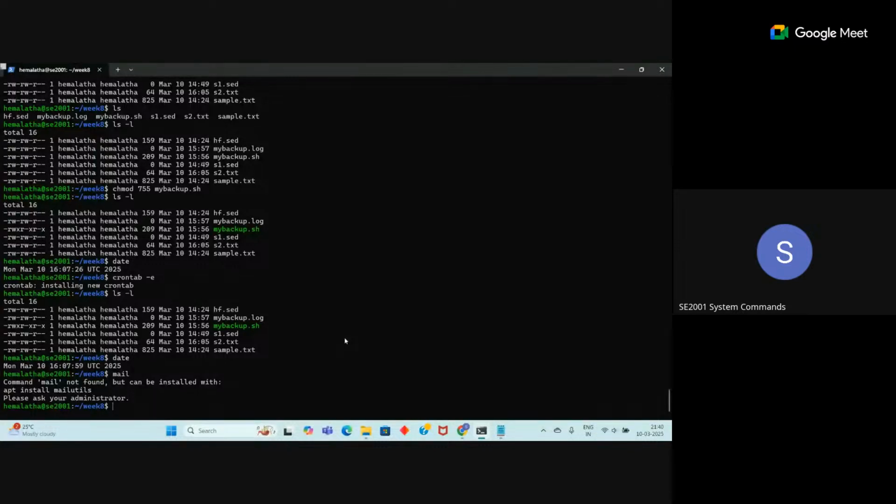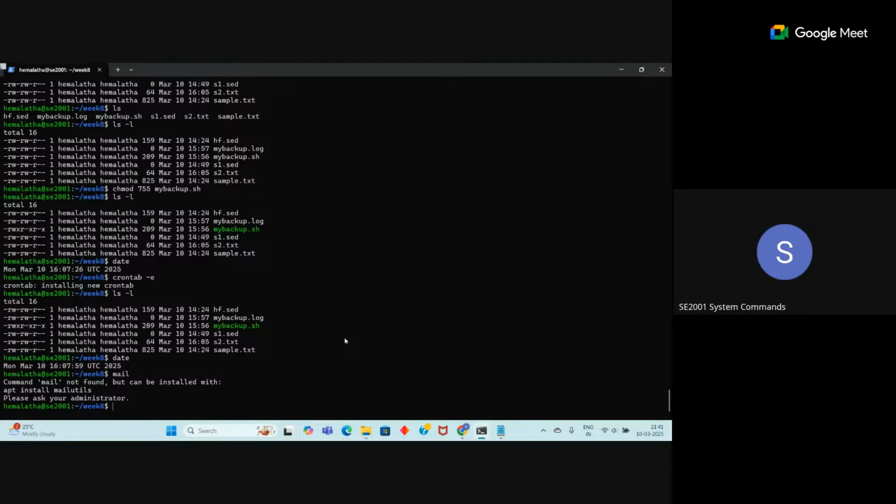Those are the different applications he has mentioned, not the mail command. So how to address those emails and all that, for that you need to write a script.